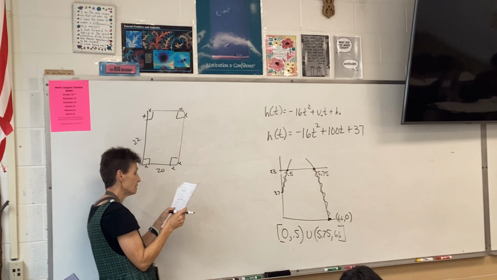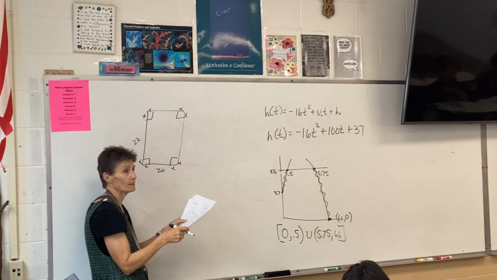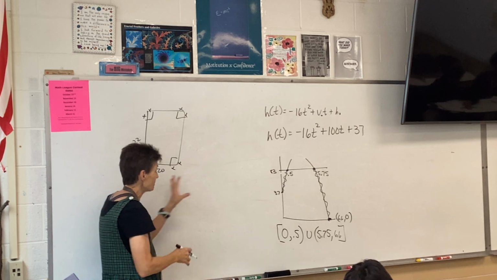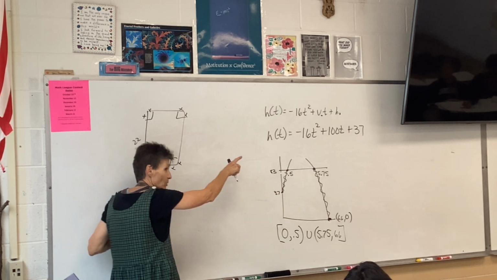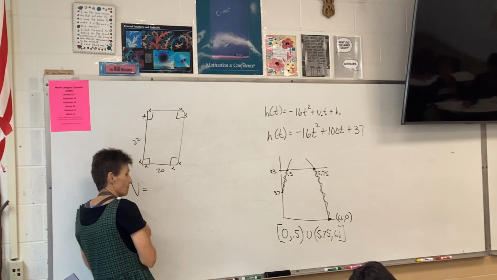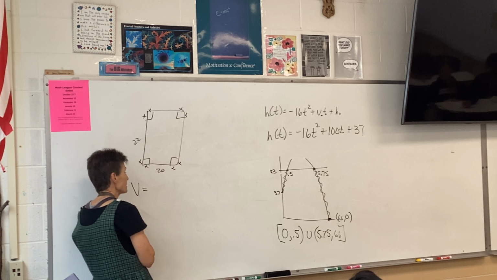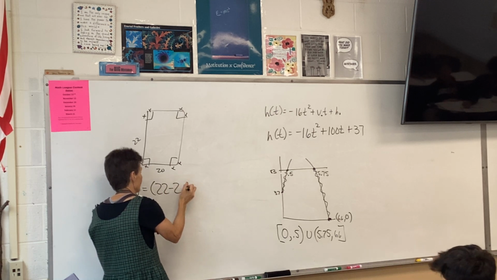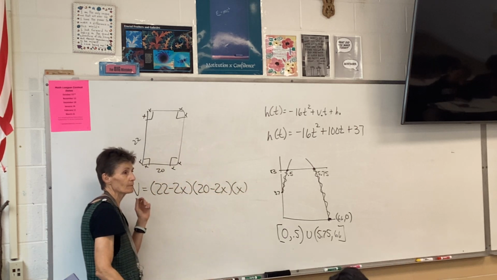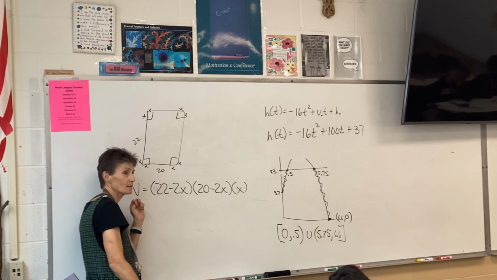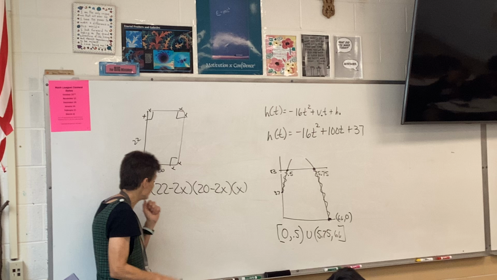And we want a volume of at least 283. So this is going to be done very similar to this, except I need an equation. Don't use that equation. You need an equation for the volume. What is the volume of this box going to be? 22 minus 2x, 20 minus 2x, times x. Yep, that's it, every time. Every time that's going to be the volume of the box. So that might be Y1. And then Y2 would be 283.